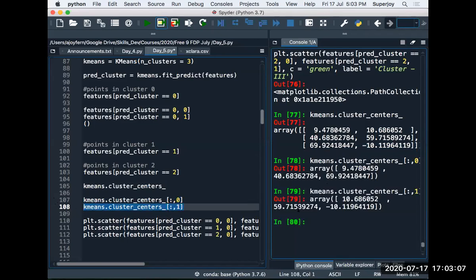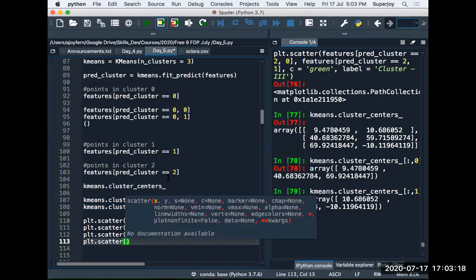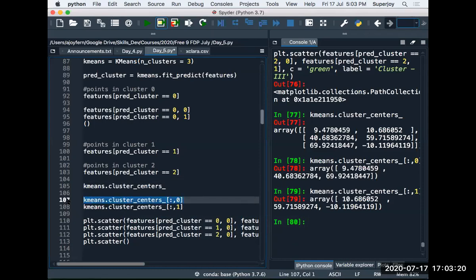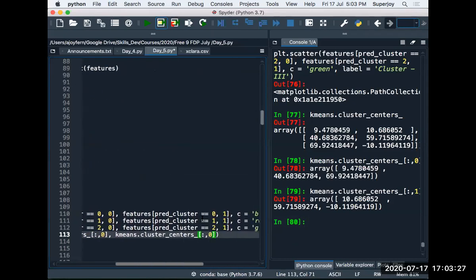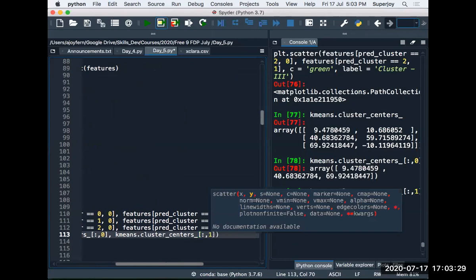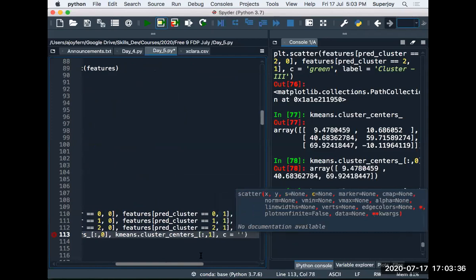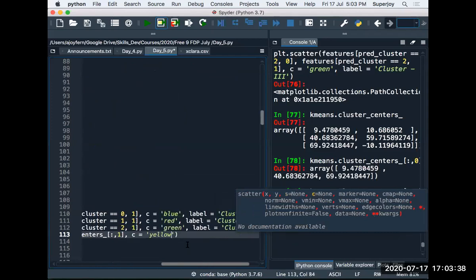See this, guys. So now both of these are separated from each other. So we can finally use one more plt dot scatter method, guys, right? एक और scatter method हम use कर लेते हैं, and this time we will use the x coordinate of the centroids, the y coordinates of the centroids, right? And maybe let them print in c is equal to yellow, right? So I think that should work for us, yellow, right?